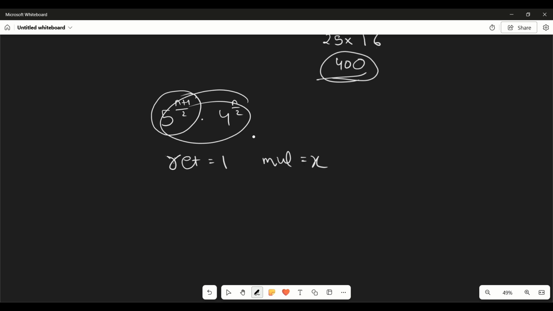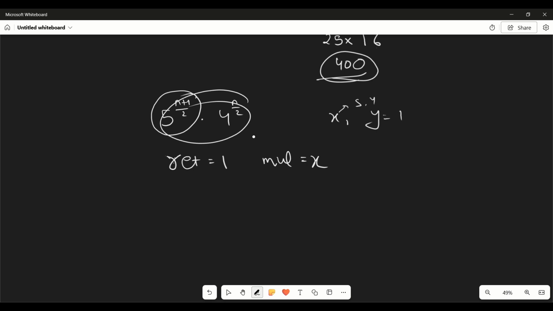In this function we will take two things: x, which can be only 5 or 4, and the second thing, y, which would be the power. So if n is 1, then y would be 1.